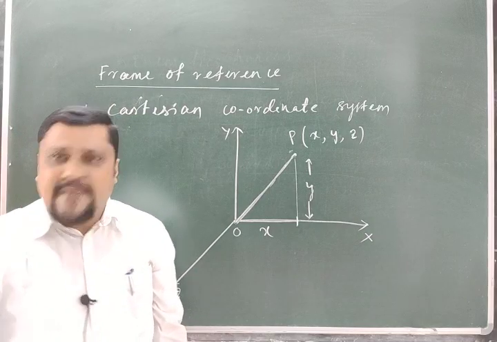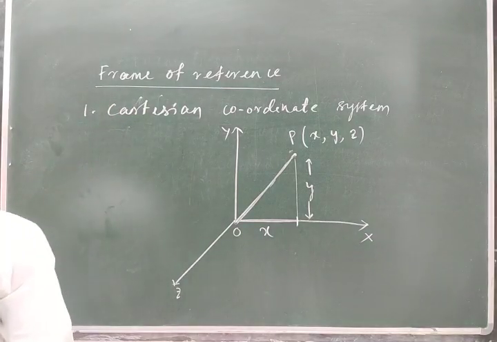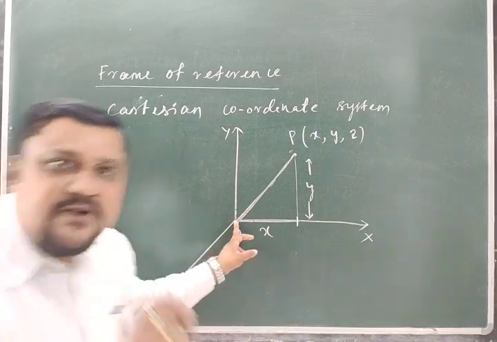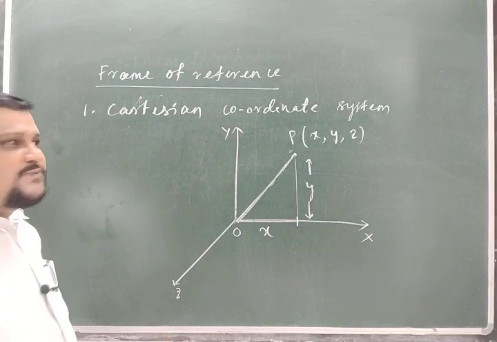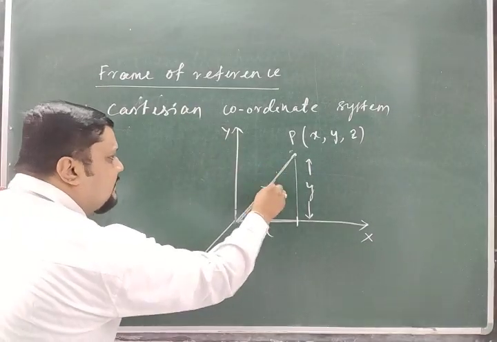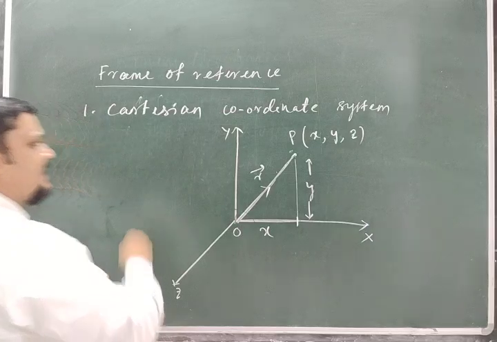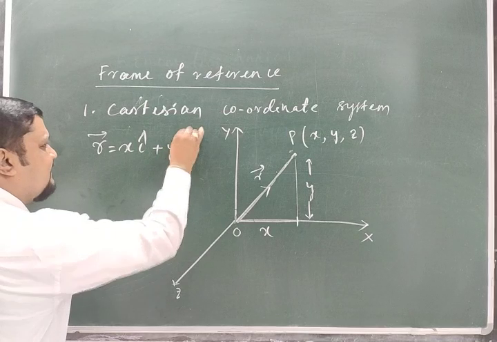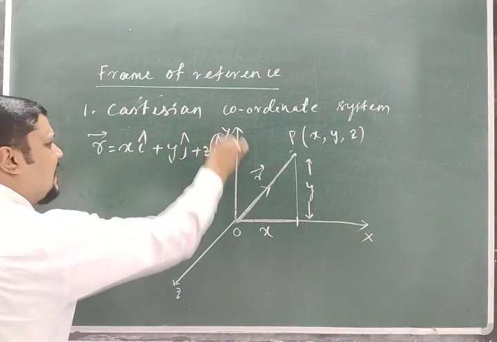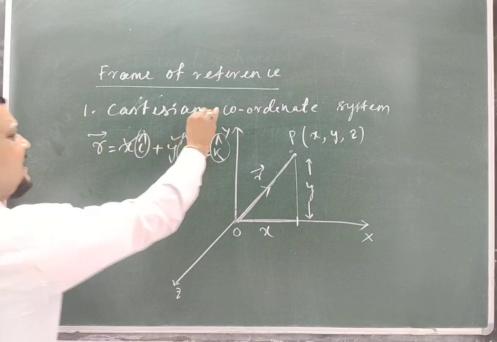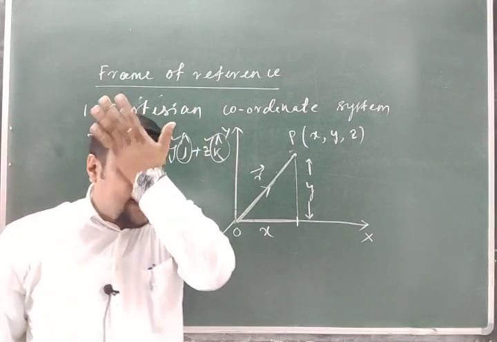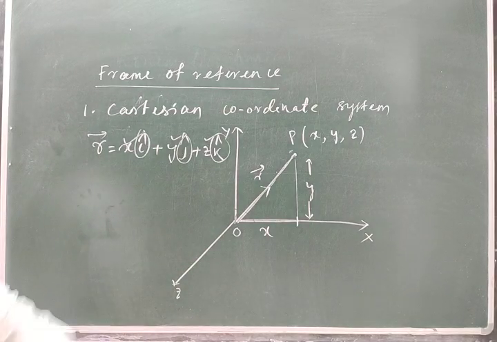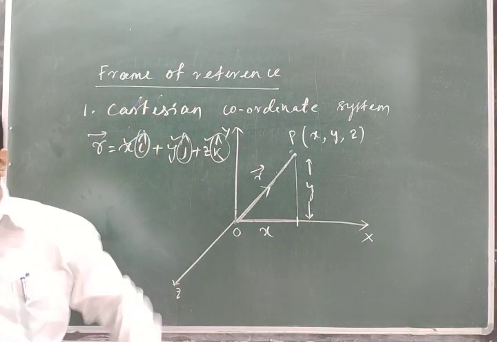That is the position. And already you know that this is the reference point where you are the observer, and this is the xyz. So to represent a position vector, we write r. This r is equal to, already you know, xi cap plus yj cap plus zk cap. So this gives you the direction part, and these are the distances traveled along the x axis, y axis and z axis. So this is called the Cartesian coordinate system, where we are measuring the frame.